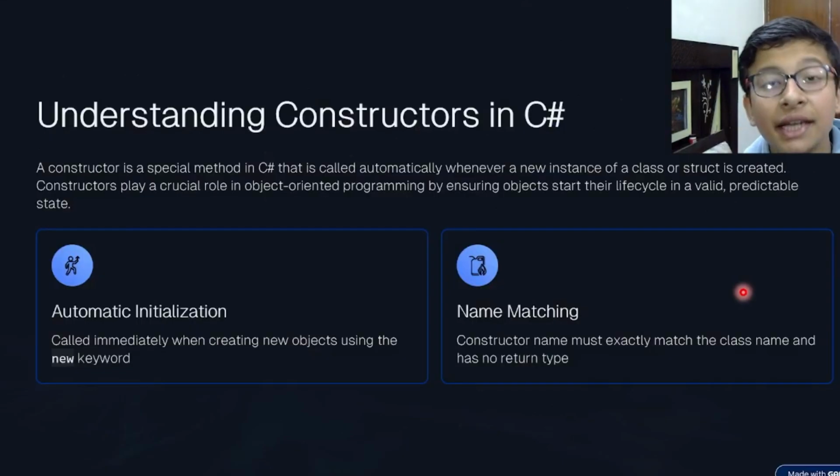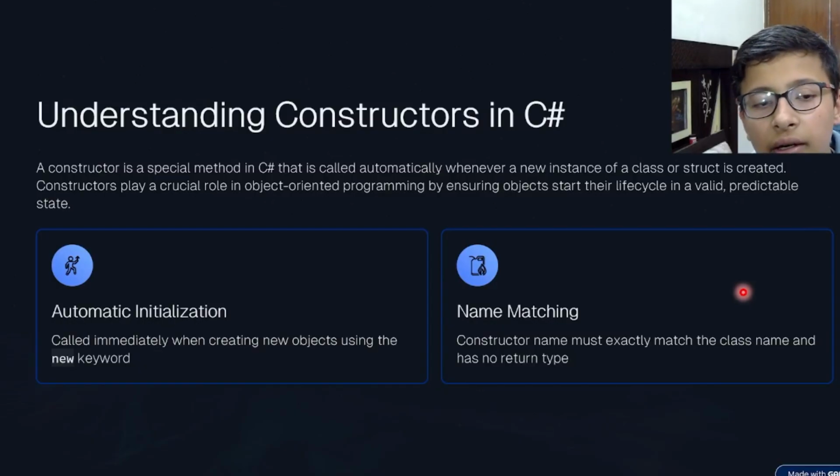Hello viewers, in this lecture of C Sharp, we are going to learn a very important topic which is object-oriented programming. So first of all, in object-oriented programming, we are going to learn the topic constructor. In this lecture, we are going to learn what is a constructor, what are types of constructor, why do we use constructor, and the practical.